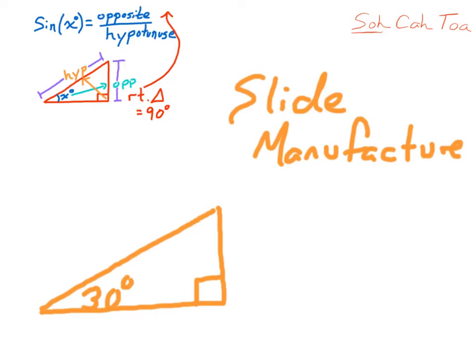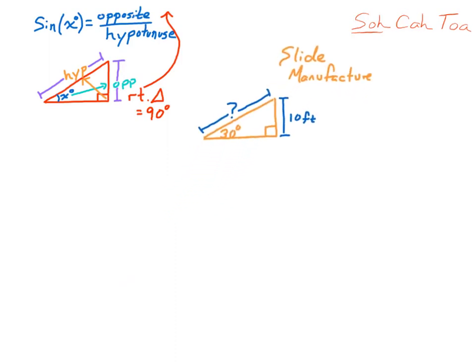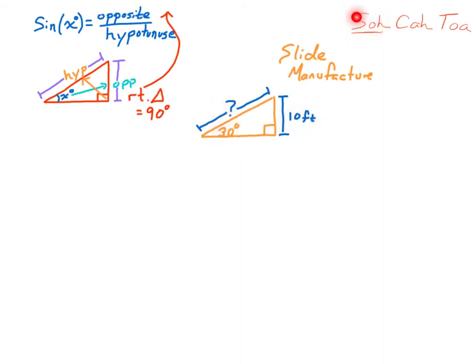Let's also say that because it would be really kind of dangerous, it's a kid slide, we don't want the highest point on that slide to be more than 10 feet tall. So the question here would be, how long is the actual slide surface going to be? Right? That sounds like a good question. So to do that, we can use our tool, which our tool is right here. Because again, we're looking at 3 parts of a triangle. We have the angle, the opposite side from the angle, and the hypotenuse. When we have those 3 parts, we use the SO from SOHCAHTOA.